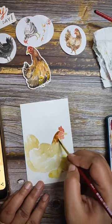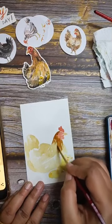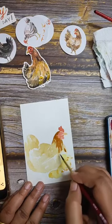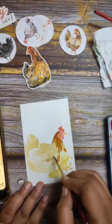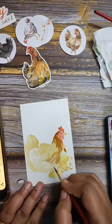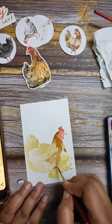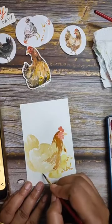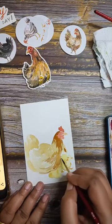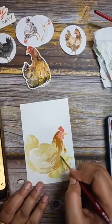Strokes. These are just a few brush strokes. Make that brown a little lighter and start putting in a few shades along the body. Same brown, just that you've diluted it a bit. And now you have to be a little gentle around this cheek so that the cheek doesn't turn brown. The cheek is in fact yellow. We're going to come back and put a few feathers on top of the cheek, but for now just the outline will do.